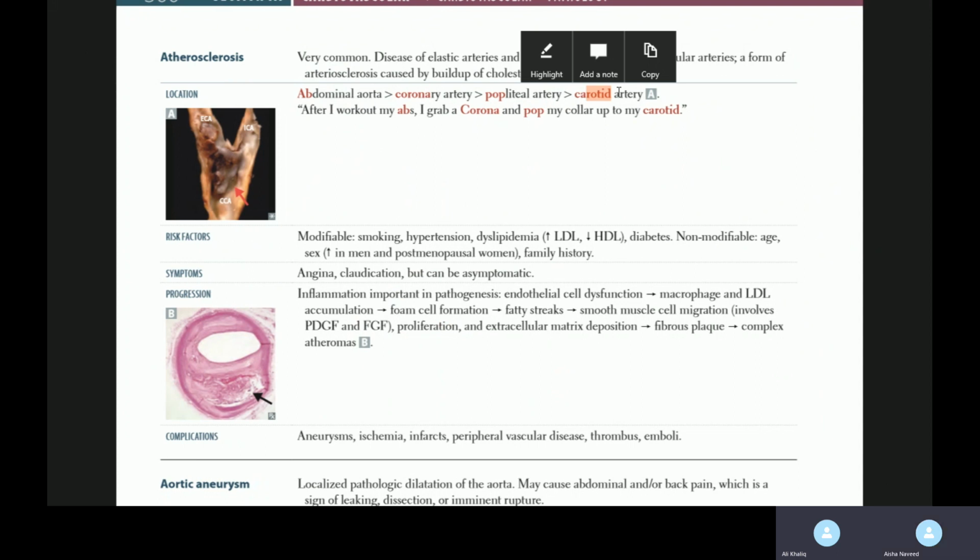So the presentation is actually TIA, transient ischemic attack. Transient ischemic attack means transiently the blood flow of the brain becomes too low. The patient will present with signs and symptoms of ischemia of the brain, ischemic stroke. And when the ischemia subsides, the stroke will subside. So TIA means a transient stroke presentation, which is resolved within 24 hours.